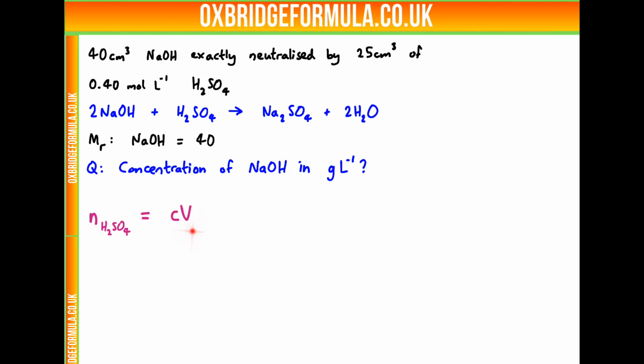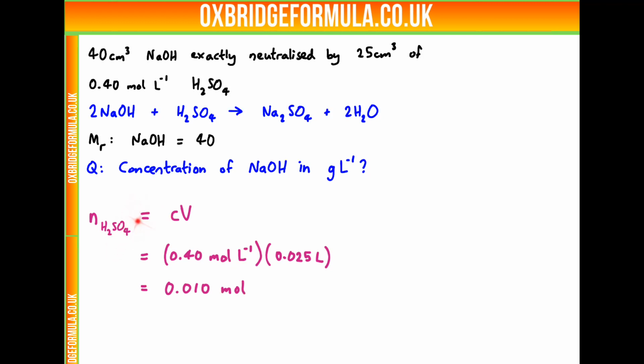So let's do this. Our concentration is 0.4 moles per litre. Our volume is 25 cubic centimetres, but what do we have to do? Let's change this into the units which will match those of the concentration. So to get from cubic centimetres to litres, or decimetres cubed, we divide by 1,000. So that gives us 0.025 litres. So 0.4 times 0.025, well, 4 times 0.025 would be 0.1, and so 0.4 times 0.025 would be 0.01. So that is our number of moles of acid that we needed to neutralise this sodium hydroxide.